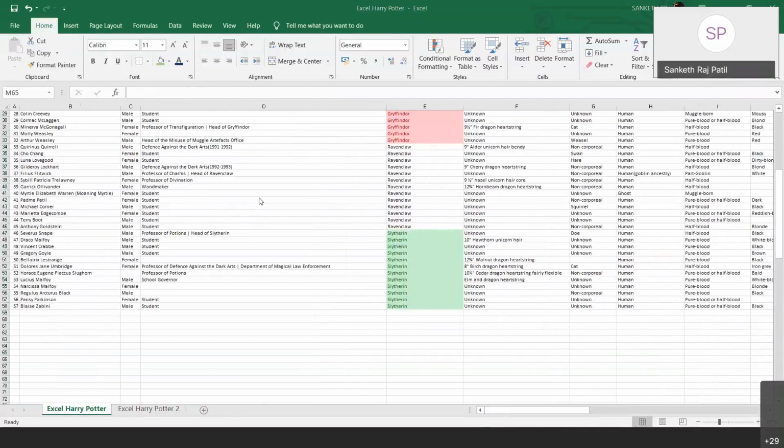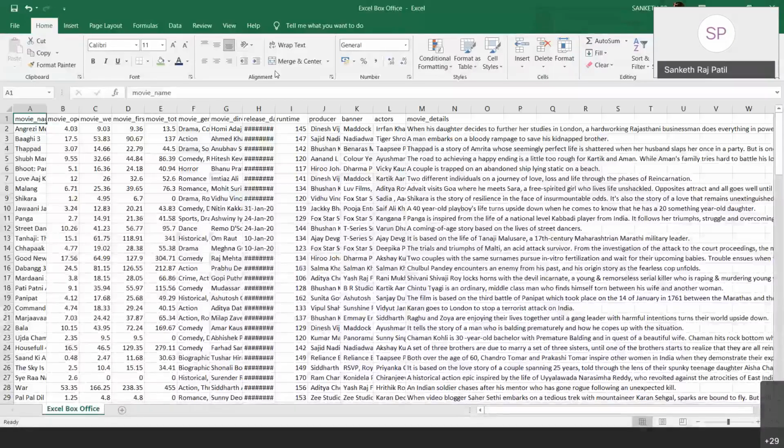So the next data set which we are going to open is quite interesting as well. This is a data set about box office collections. Yeah, you can see that I'm somewhat of a movie lover. So this particular sheet is about box office collections. Let's quickly run through the names of each column.